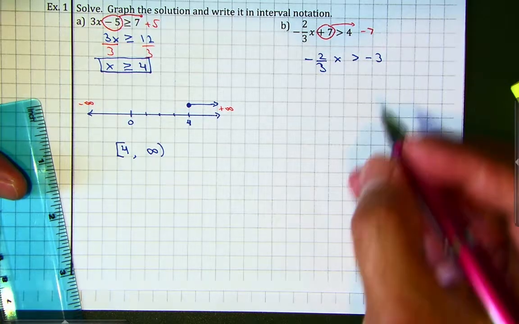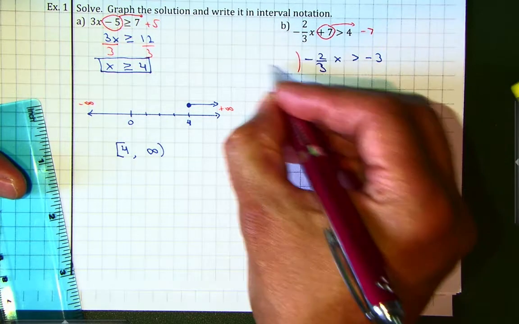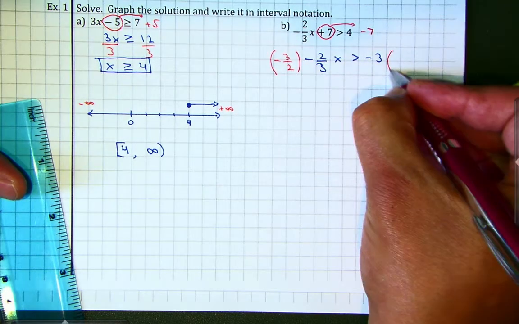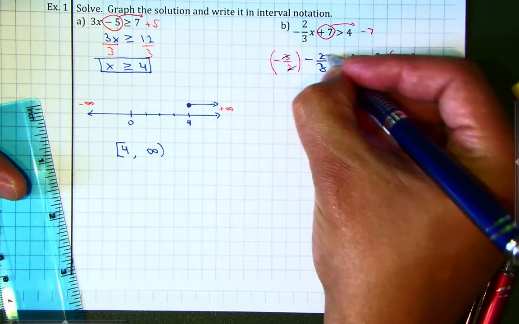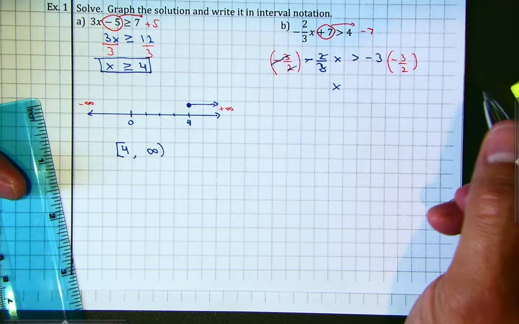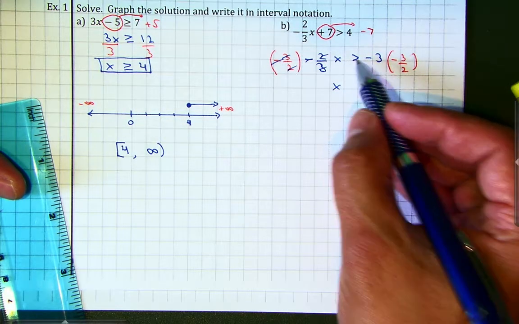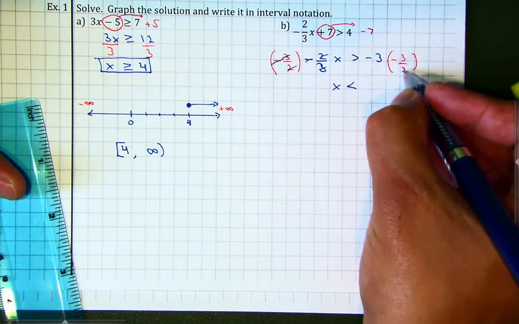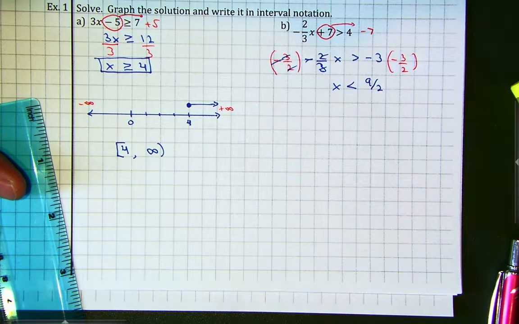And now to solve it, I can do it in 2 steps. I can multiply both sides by 3 to get rid of the denominator, or I can just multiply by the reciprocal. So that is negative 3 over 2. So therefore my 3 cancels, my 2 cancels, negative negative is positive. So therefore x. But do you remember what happens when you multiply by a negative number when you have an inequality? You have to flip the inequality. So it gives you negative negative is positive, so it'll be 9 over 2. And this will be my solution.